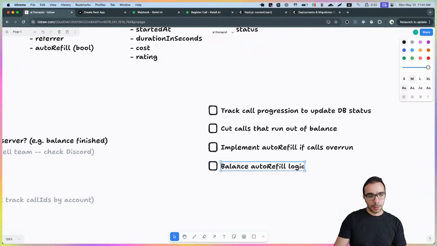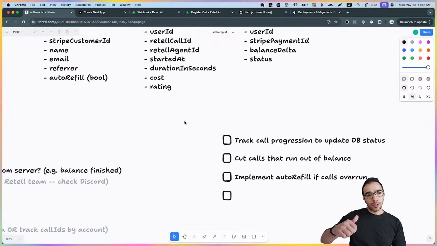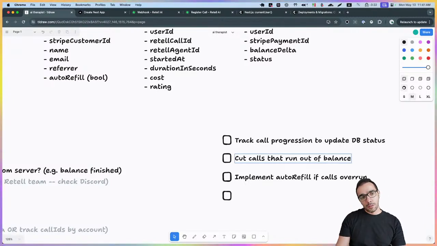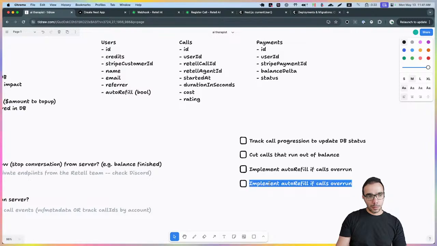Yeah, so I don't know if that's even necessary. So track call progression to update DB status, and then cut calls that run out of balance, and implement auto refill if calls overrun. Obviously, implement the modal for balance refill.